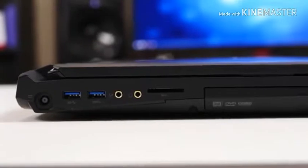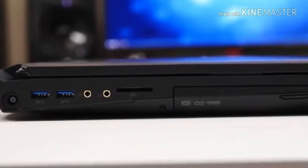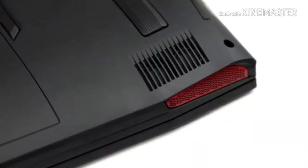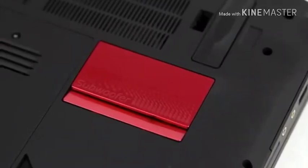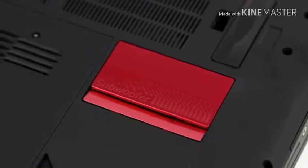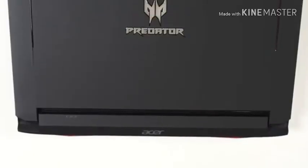The keyboard is otherwise pretty good. The fully backlit RGB main keyboard has 5 programmable macro keys along its sides. FPS gamers will also be happy to know the keyboard is programmable, thanks to the inclusion of Acer's Predator Sense software, which lets you create color patterns to match specific games' control schemes.